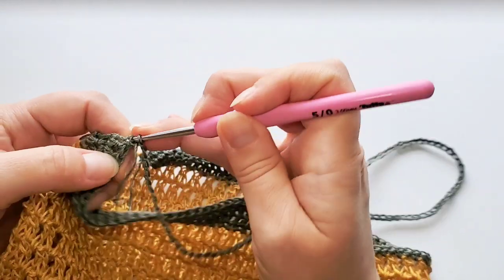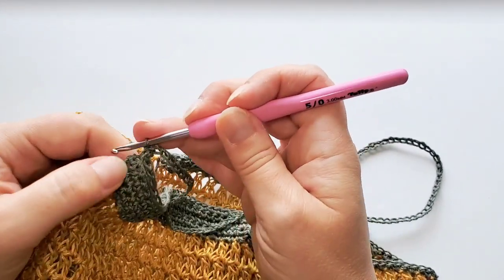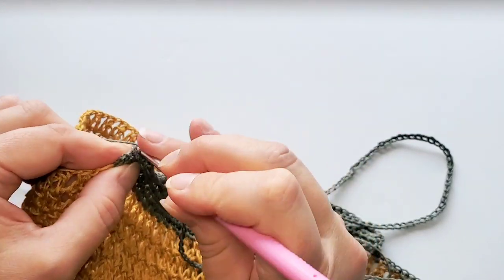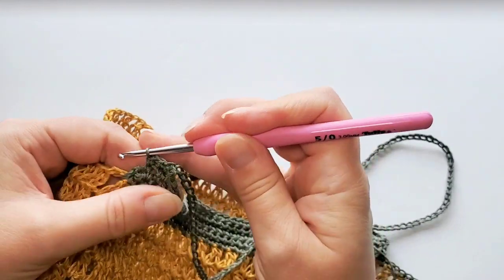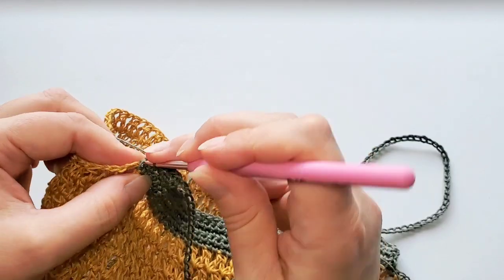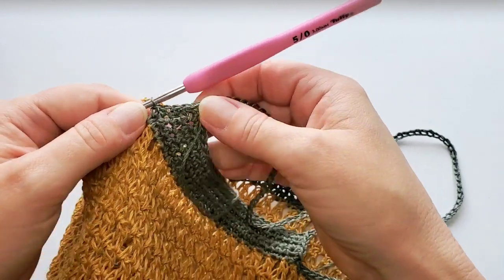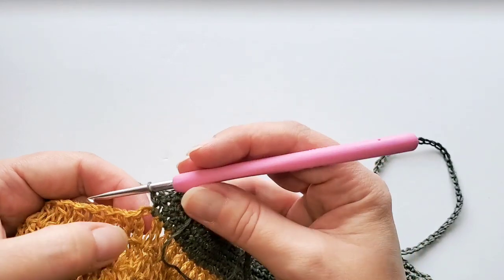So here's my first one. 1, 2, 3, 4, and 5. And now we repeat as on the other side.